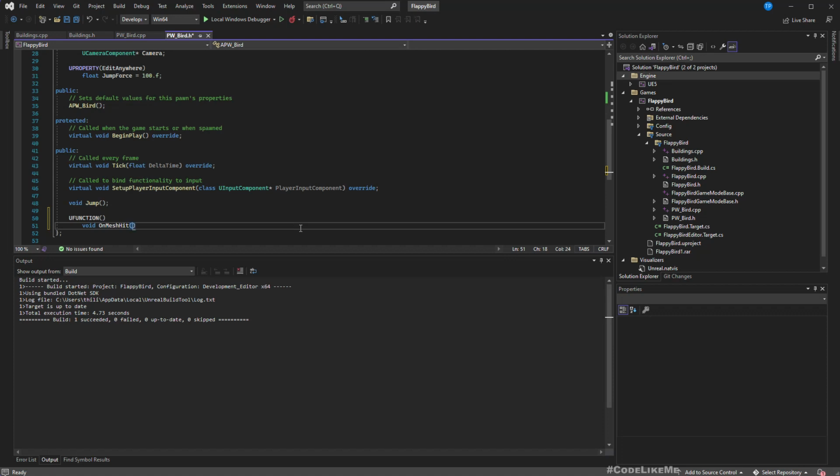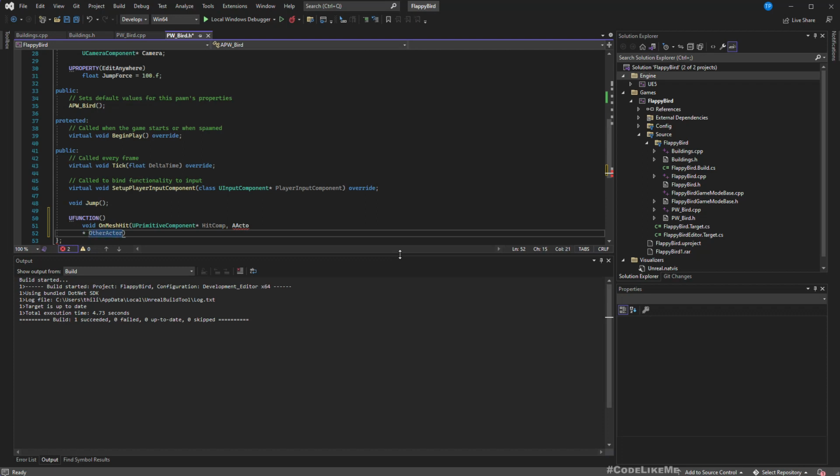But this has to have a certain pattern in parameters. The first one should be a UPrimitiveComponent pointer, let's call it HitComp, and the next parameter should be AActor, another pointer, OtherActor.